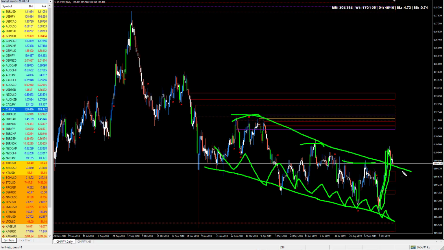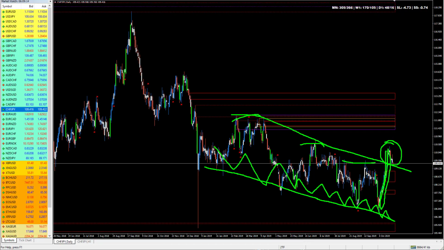So we have market structure that looks like that, and you can see that market structure has failed in that price failed to respect the historically established structure of the market. And this you can see by price trading above here. Okay, a lot of people refer to this as a breakout. And I think breakouts are potentially dangerous because you also have price that needs to break out of respected levels in order to attract either sellers if you're moving through supply or buyers if you're moving through demand.